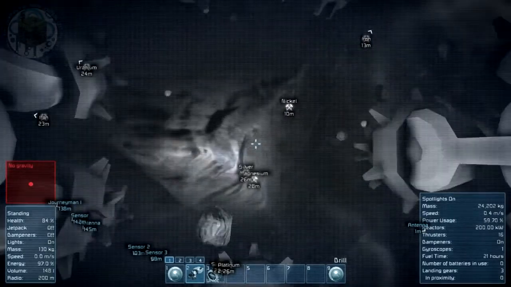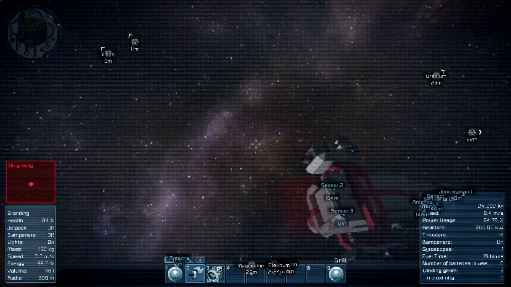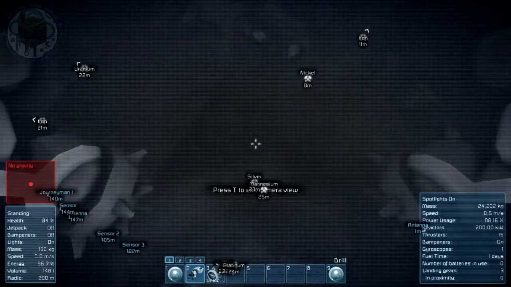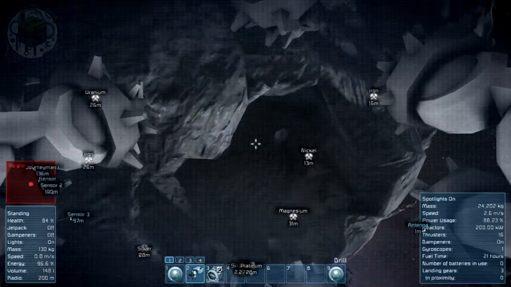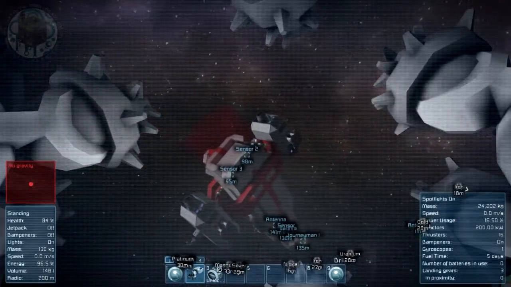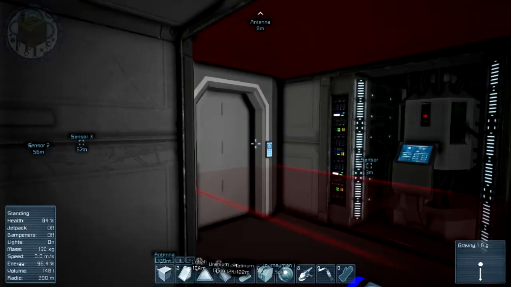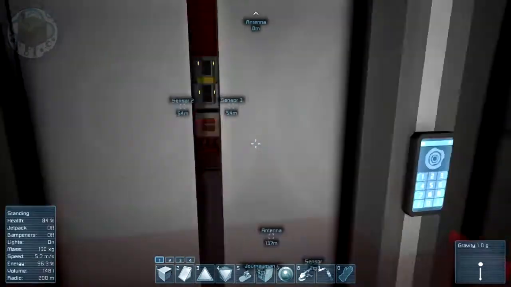Downside is you got the drill going there. Now I can just look at my butt. I'm just looking at my butt. That's all I'm doing. And when I'm done, I can back out. Turn around like this towards my ship. And then I can just hit T to leave. And there I am. So that's that easy. That's what the remote control is.